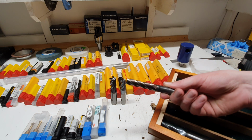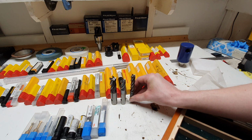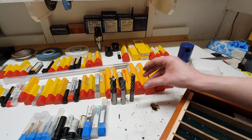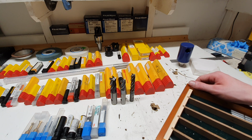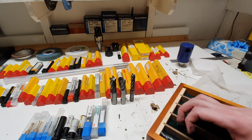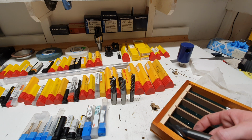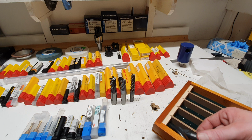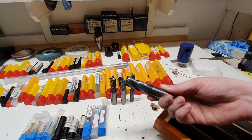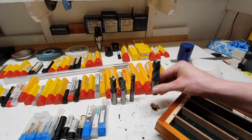And this one is from Gühring, also 14 millimeters, but they aren't really that, as I mentioned. Since they have been reground, they are a bit smaller, so that is something that I will have to live with, but that's okay for me. Then I also got this 20 millimeter Chinese one that is brand new for $45.